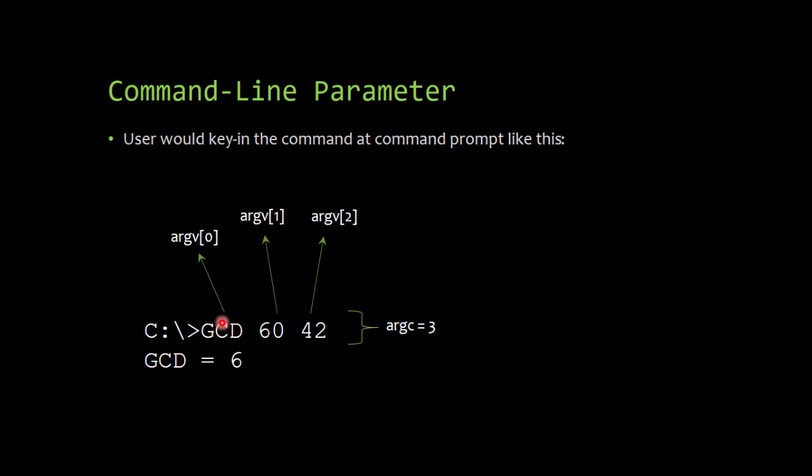The other variable that we need to utilize when we are doing command line parameters with C is an array, the array ARGV. The number of elements in the array is the same as ARGC. The first index, index 0, is always the name of the program that we call. ARGV[1], the second token, or the first parameter, is 60 in this case. And ARGV[2] is 42, the third token, or the second parameter. After this, the user will press enter. The two values will be sent to the program GCD and the program will print the GCD of the two numbers. Let us write this code.